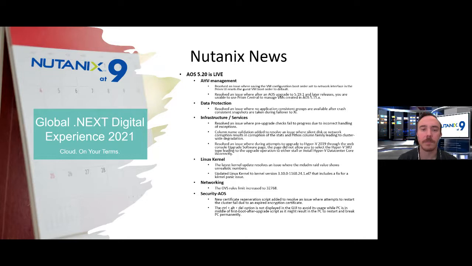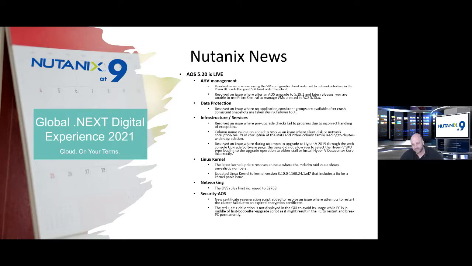Yeah, well, I think one thing to point out with this 5.20 release is that it's the newest long-term support. 5.15 had been the previous long-term support. If you look at how Nutanix runs their code updates for AOS and AHV, we've got long-term support and short-term support. Short-term support is typically your more cutting-edge, production-ready solution, with a lot more features that roll in a lot quicker. So we're always waiting for that next long-term support release.